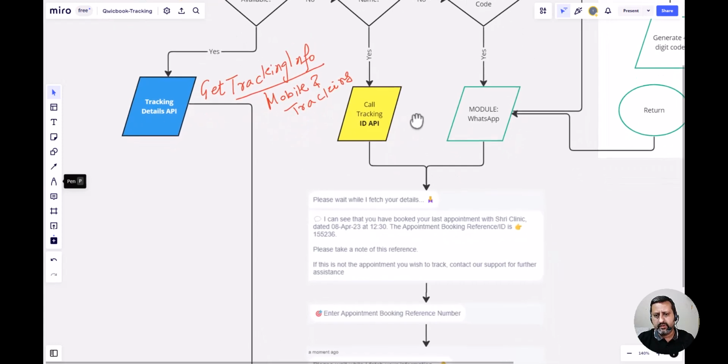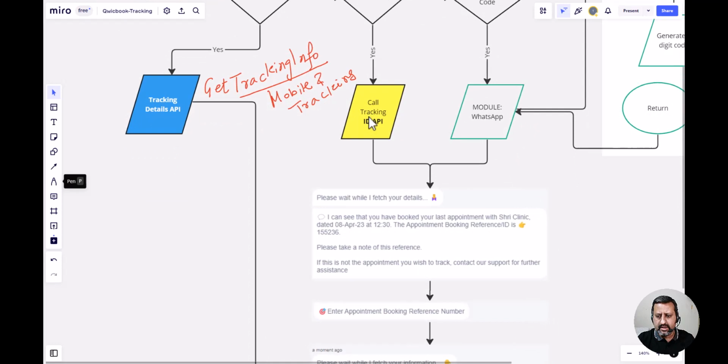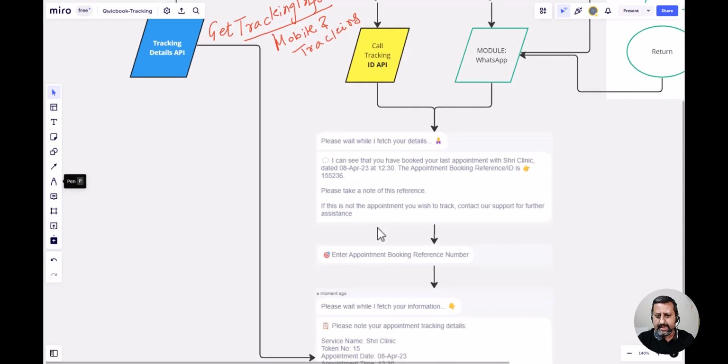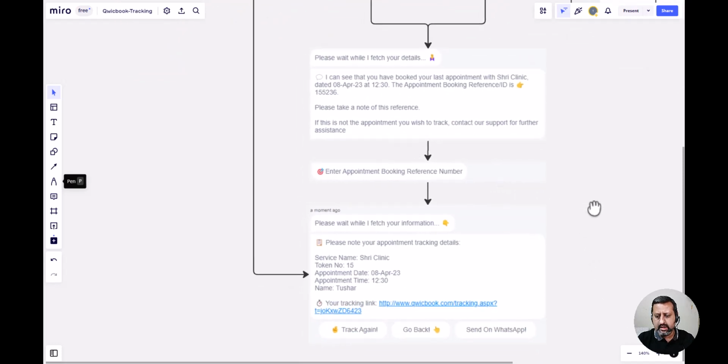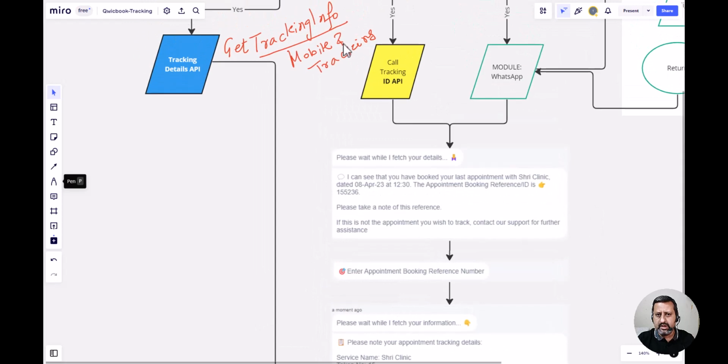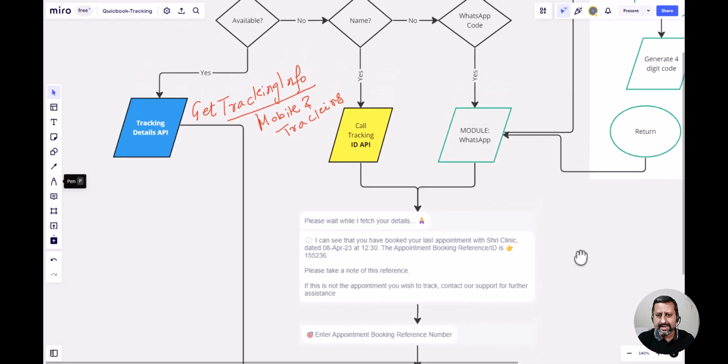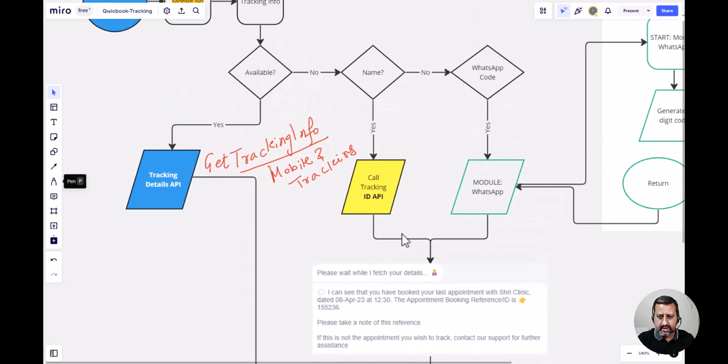The purpose of the tracking ID is to provide us with the ID so that this ID can be an input as a part of the reference number, and further that it can query the database using the tracking info API. So let's look at how this API works and what response it provides to us.